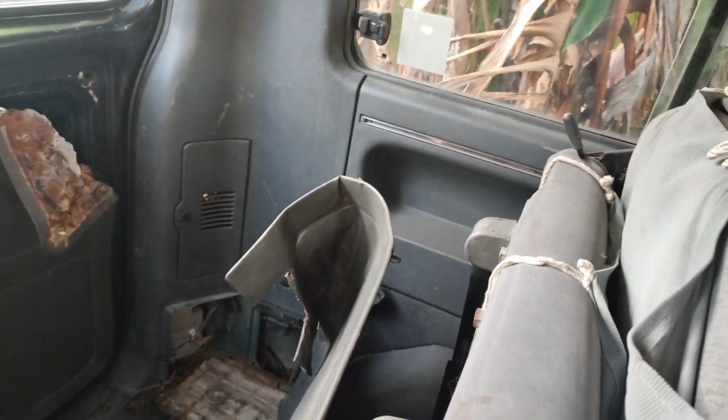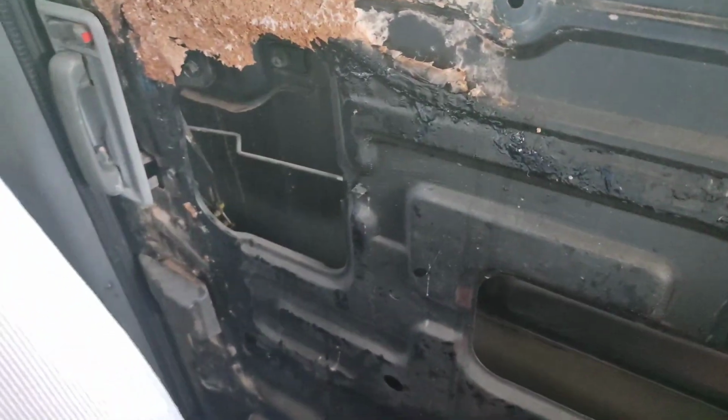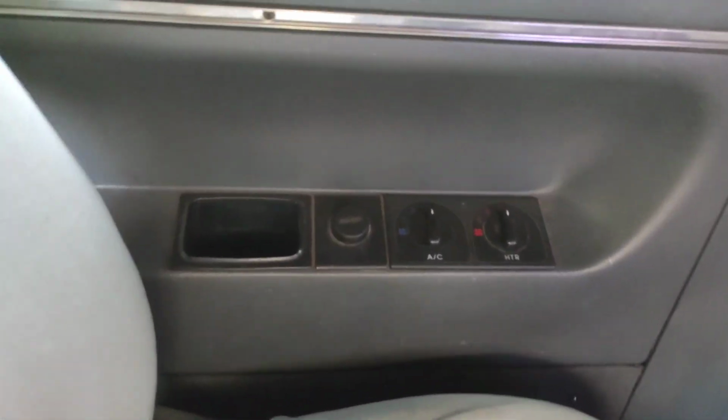And then on the back, I used to put in there some gallons of water kasi I used this to deliver mineral water before as one of my business. And yeah, so the doors interior has already been damaged.